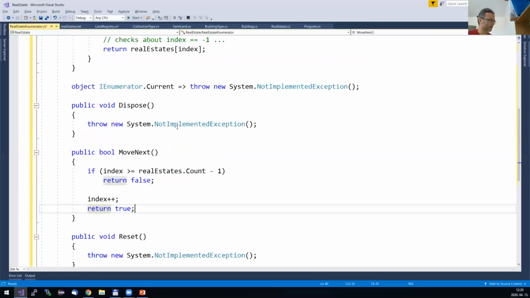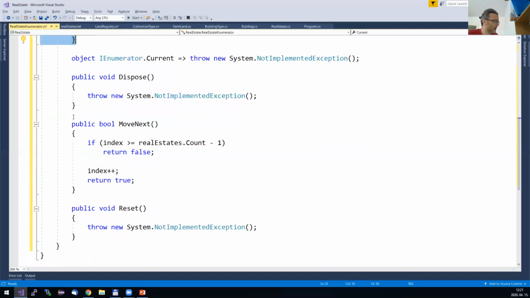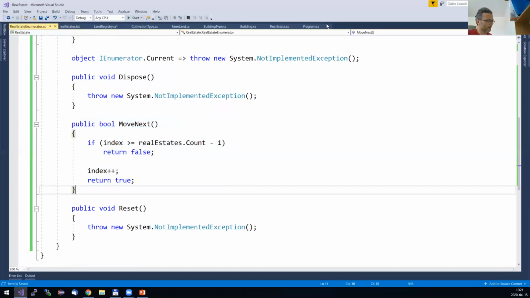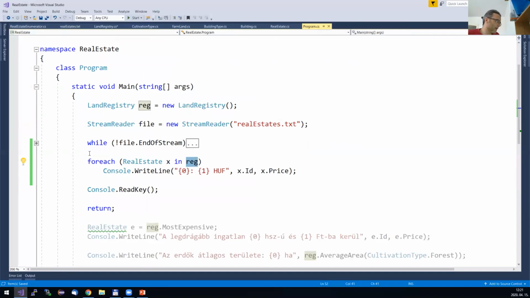Okay, that's it. That's all you need for enumeration. The current property, so you should be able to return the current element of the enumeration, and also you should be able to move to the next element of your enumeration, and this is how it is implemented. Okay, I guess all of you are really excited if the foreach loop is now working together with my container instance.